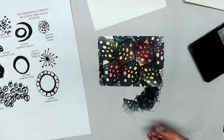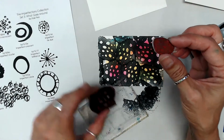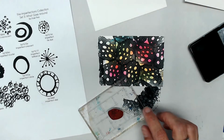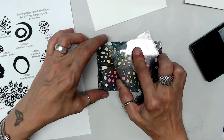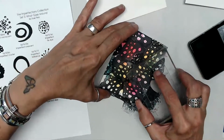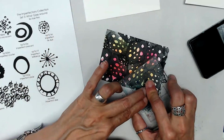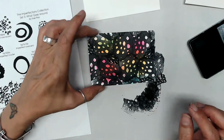And then, of course, I feel like if I wanted to sort of fill in, I could use my little cluster stamp, or definitely my burst stamp from the Stamp Stack collection to sort of fill in. I'm going to go ahead and try this cluster stamp first and see if it works how I hoped. I think it does. And so that would be a really fun way to create, especially I think with our Moonlight Duo, painting by moonlight technique. I think this would be great on clayboard.